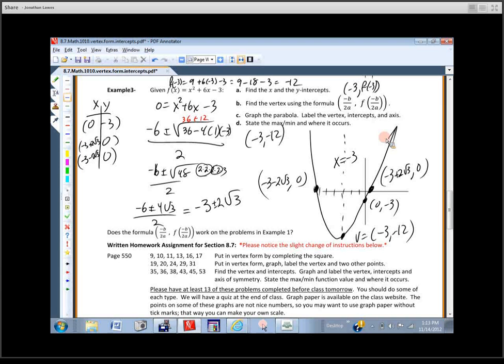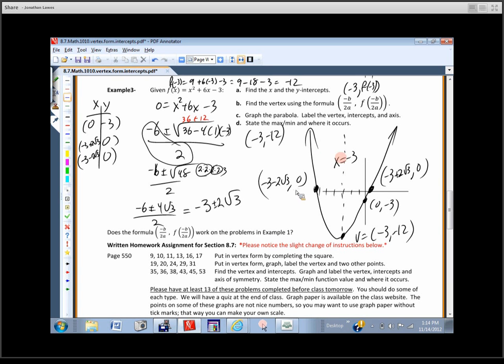So, finding the x and y-intercepts. Y-intercept is easy. X-intercept's kind of a pain, but it practices using the quadratic formula. I recommend the quadratic formula because this part right here tells you the x-coordinate of the vertex. It tells you the axis of symmetry. Once you have those two things, all you need to do is plug it in and find the y-coordinate of the vertex, graph those points, connect them with a curve, extend it with arrows on the ends, label the axis of symmetry and each one of those 4 points, and you're done.